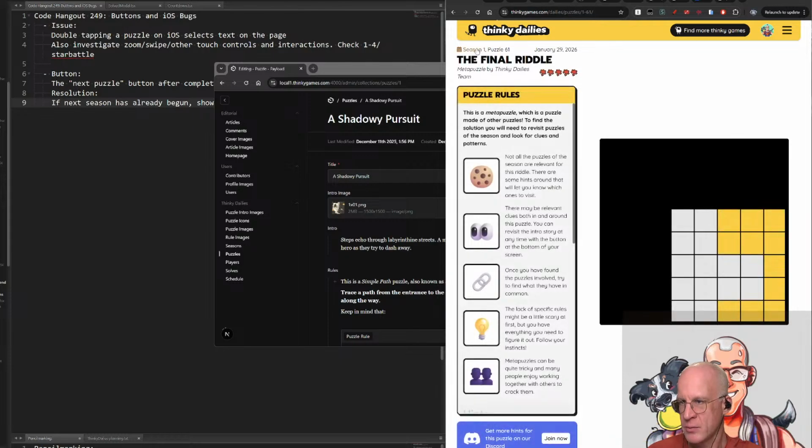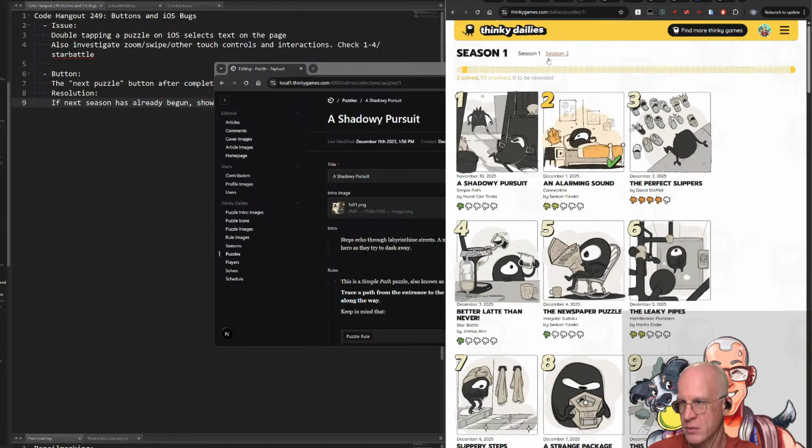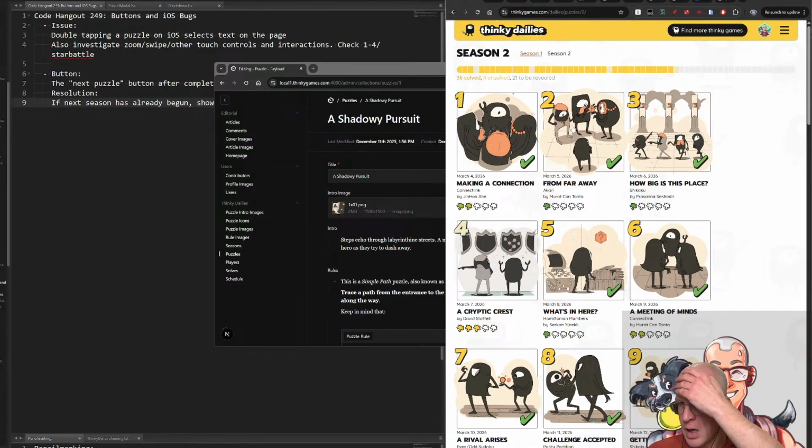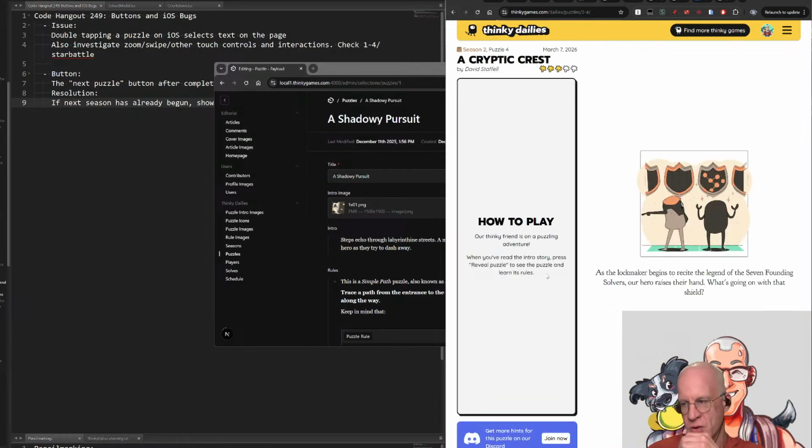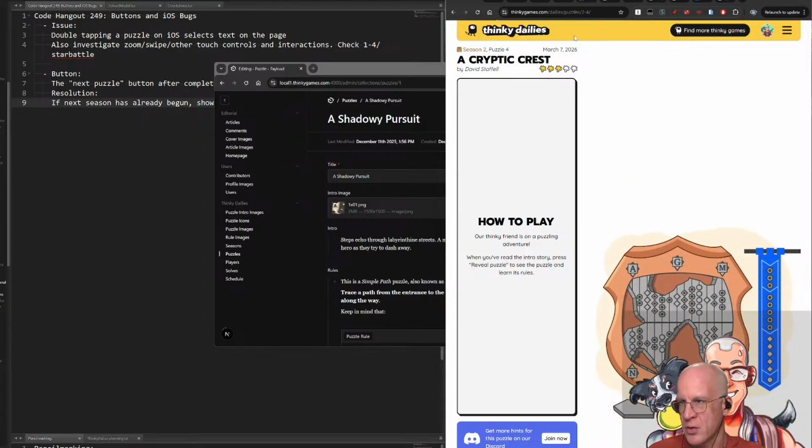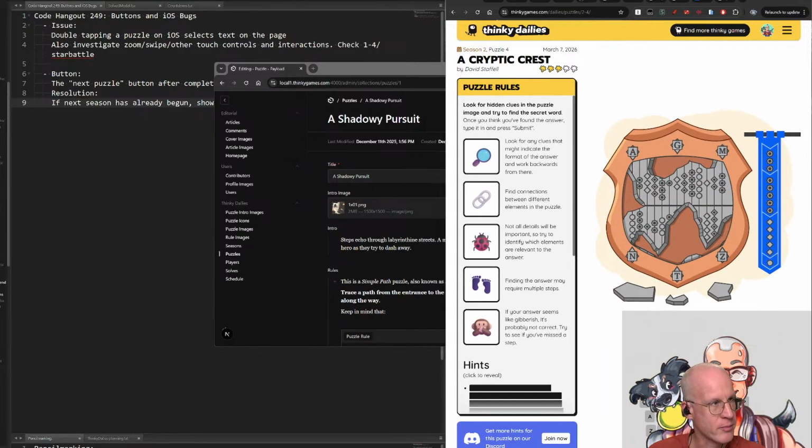So that's the final one, season 1. If I go to season 2, I think there was one in the top like 4. Waltonian Plumbers, Cryptic Crest. I think when it doesn't have a genre, it might be a picture puzzle. All right, so we'll grab 2-4, which is called Cryptic Crest.